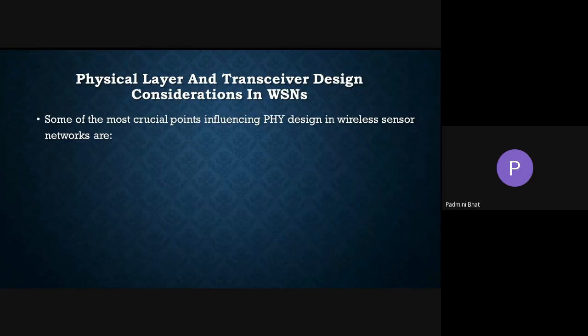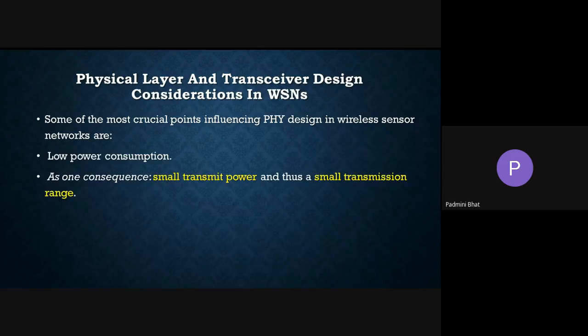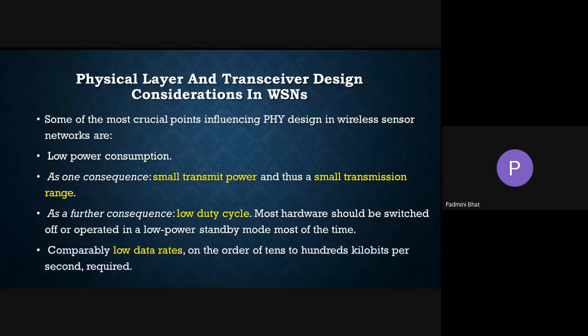Now, in the physical layer, what all things do we have to see? First is low power consumption, then small transmit power, so small transmission range. These are some of the things we need to consider.